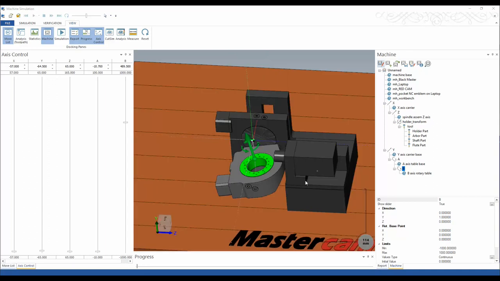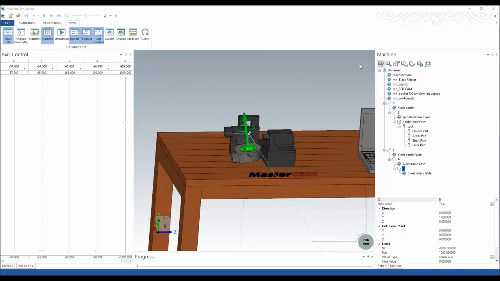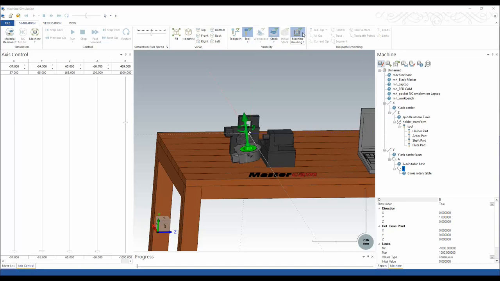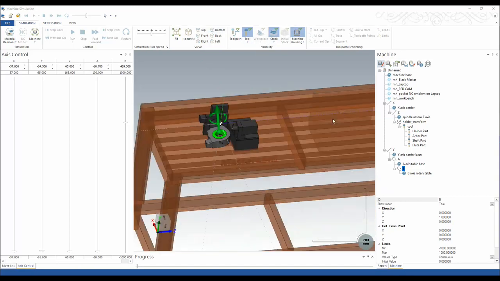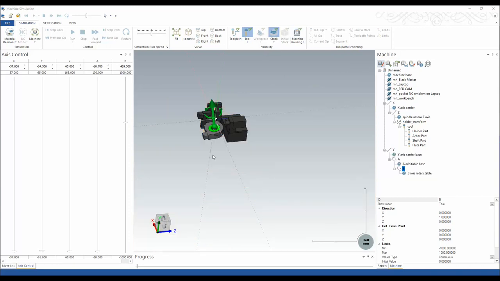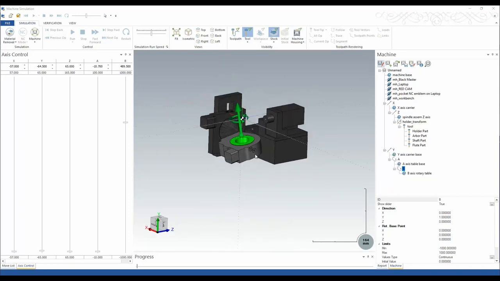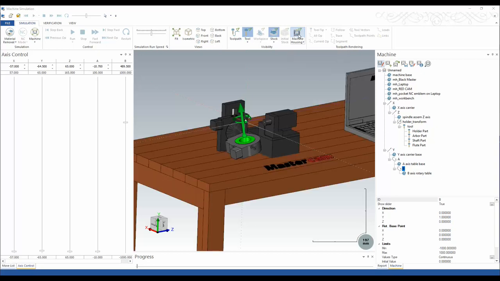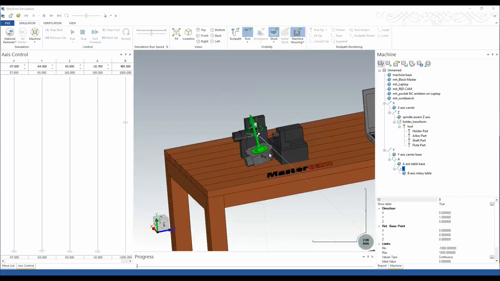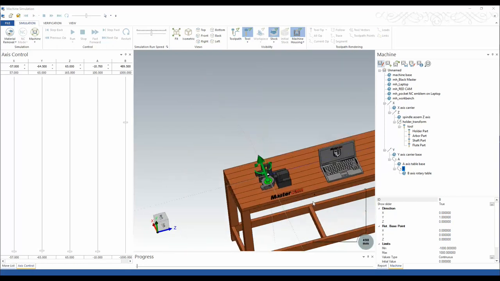All right, so now we have the limits set up. We have all our colors done. We have our machine housing. Just to show you the machine housing side of things, right? Now that anything with an MH in here has gone transparent, I click on it again, and it goes away. All right, so that's what that MH does to the machine simulation. All right, so now we're pretty good.